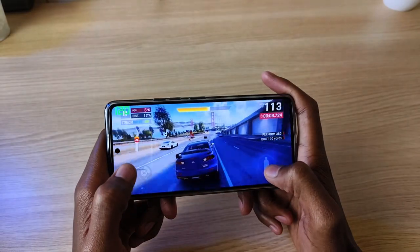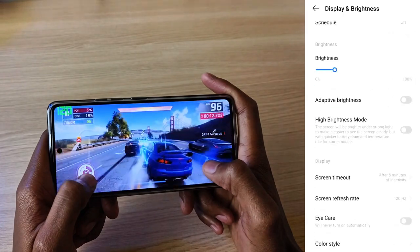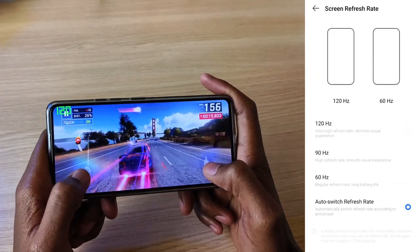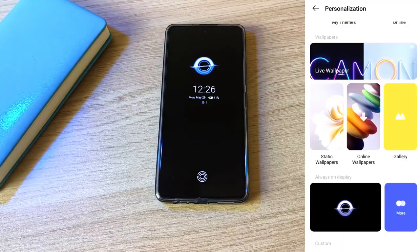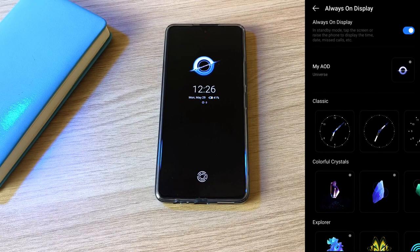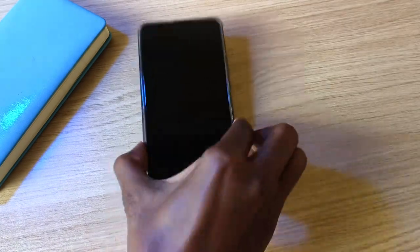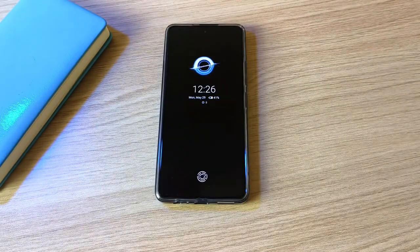It can display animations smoothly with zero lag thanks to the 120Hz refresh rate, and fast-paced gaming is also made much easier. To prolong battery life, it's recommended to use the auto switch refresh rate, as not all apps can utilize the 120Hz capability. Being an AMOLED display means the always-on display feature is available. There are many settings to use, but I love the black hole design — although I would prefer the always-on feature to be truly always-on rather than requiring a tap or pickup to activate.